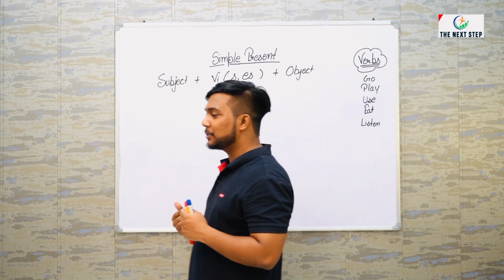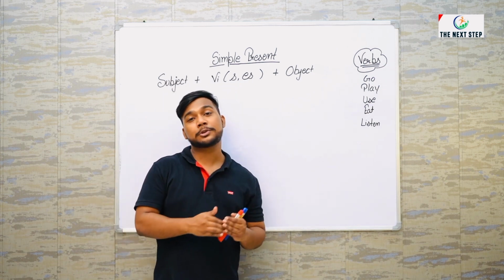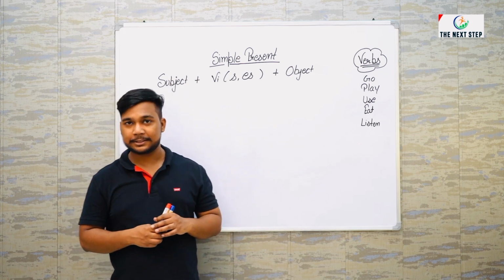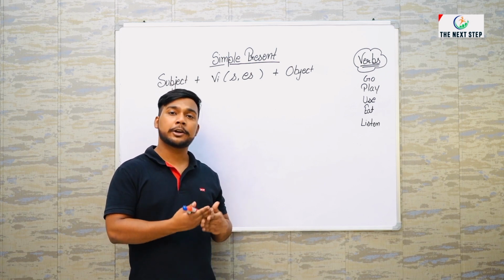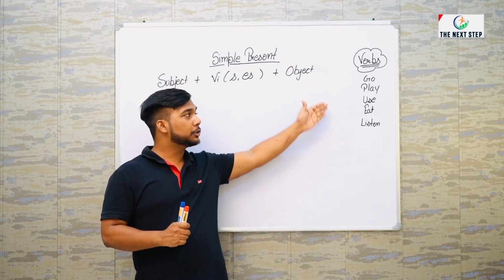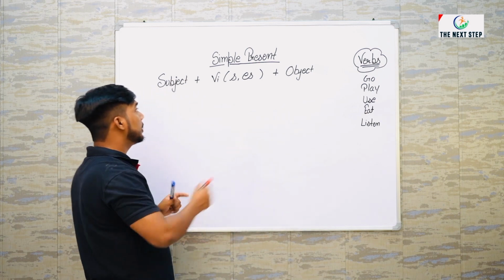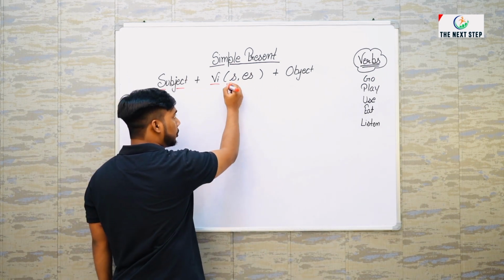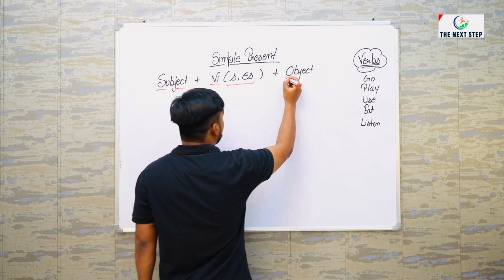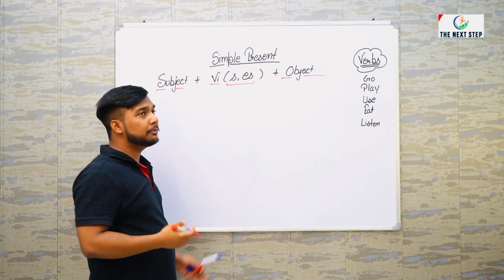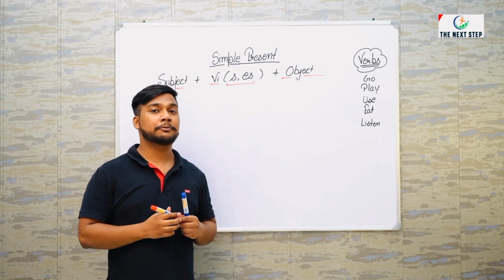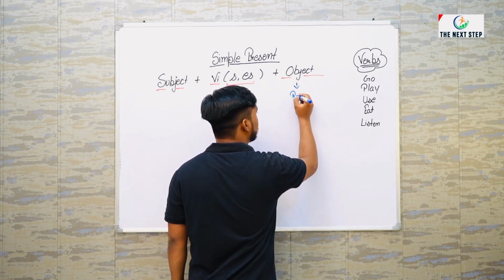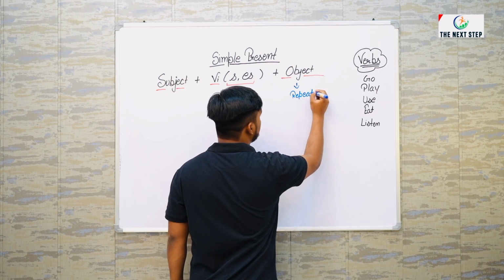But I remember in my school times I was usually forced to learn first form, second form, third form. But here it's not going to be like this. I'm not telling you to remember the second and third form right now. Right now just focus on the first verb. Subject we have learned. Verbs are here. Let's ignore S or ES for some time and focus on object. So basically, what kind of information can I pass when I use this rule? I can talk about repeated action.